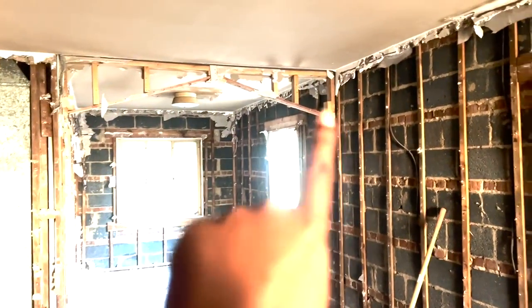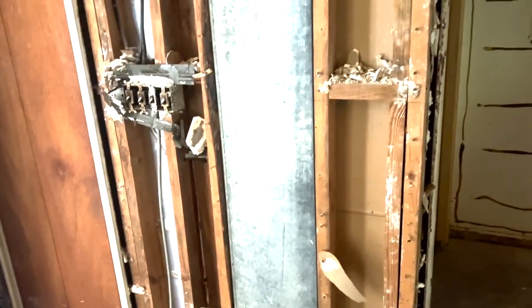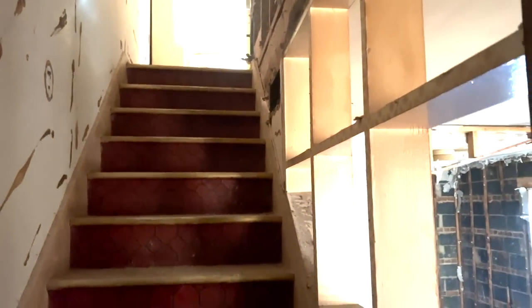They are going to take out this archway here. This wall beside the kitchen is coming down as well. They have to gut the bathroom here. And so hopefully this week they'll be starting on re-drywalling. All of this is going to come out, or they're going to re-drywall over it. I'm not really sure. But yeah, all of this has been done. They had a lot of debris and stuff on the steps, so they cleaned that off.